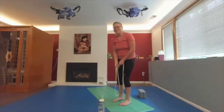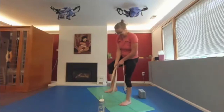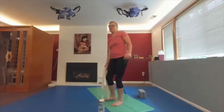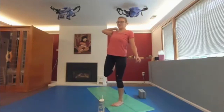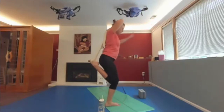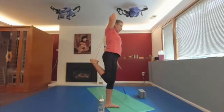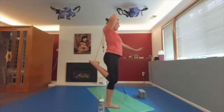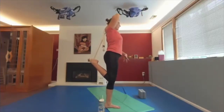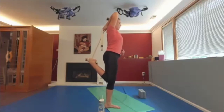All right, here we go. Get the other side. So right foot goes in. Remember, foot kind of high, or strap kind of high up on the foot, just below the toes. Sideways again here. So start by bending the knee, and then finding some stabilization. So maybe that's a wall or something that you can hold on to. Maybe you're just really working on stabilizing through the legs. So quad, glute, belly button up and in.